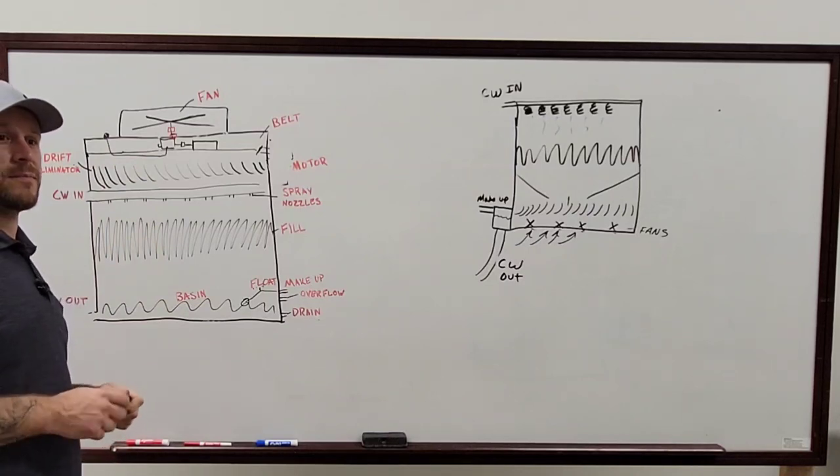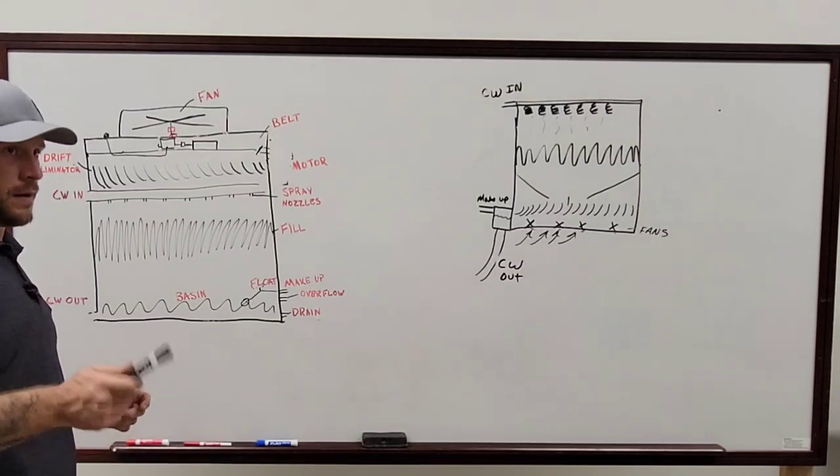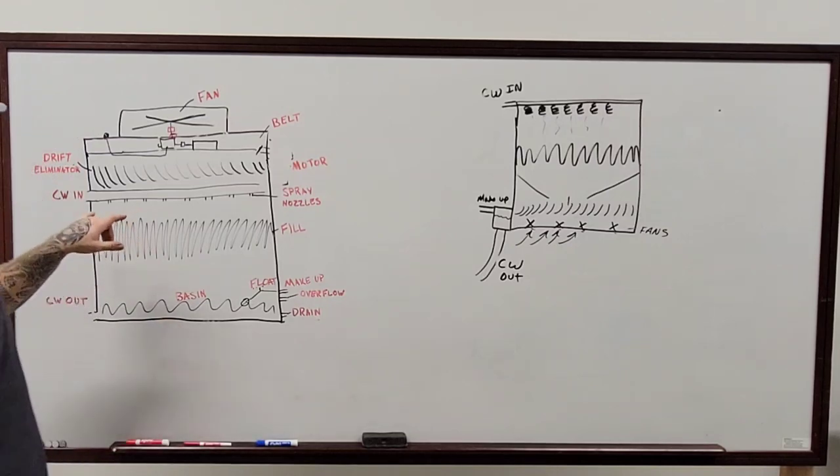So when you're doing an inspection, you should be looking for any leaks, any holes, anything on the cooling tower. If you see green growing on the outside of the cooling tower, it's likely you have a leak. Anything dripping on the outside of the tower.